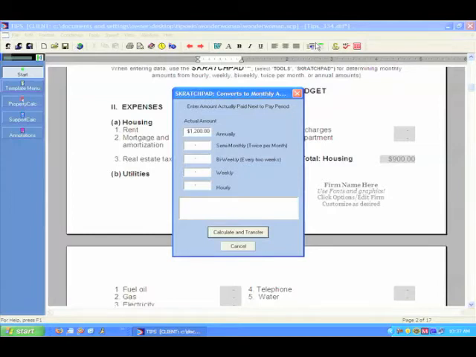Once you select this icon and open the Scratchpad, you'll find a variety of time frames. Let's say we're going to put 1200 for the annual basis. Hit Tab or Enter, and before we do a calculate and transfer, sending the corrected number to our statement of net worth, I want to talk about the big white box at the bottom of the screen. This box allows you to add text to further define an entry. An example could be, this entry is based on a 2008 tax bill. We expect a 5% increase, and therefore we incorporated it. For your reference, this information does not print on a statement of net worth.